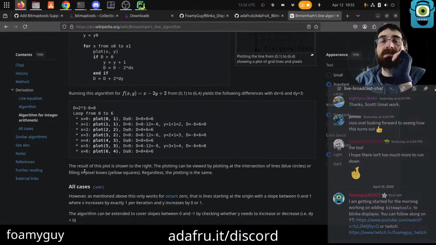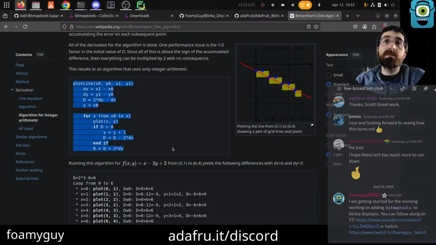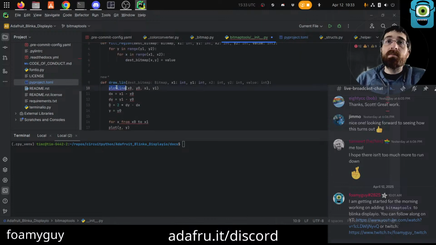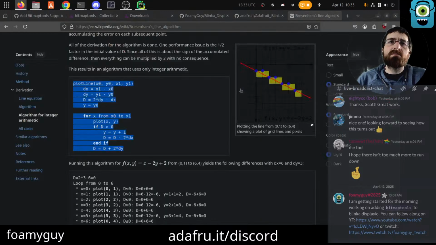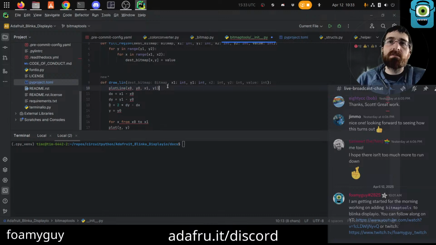I see pseudocode. It's basically plot line, well, that's the name of their function.